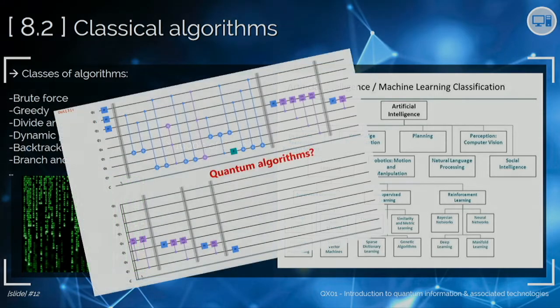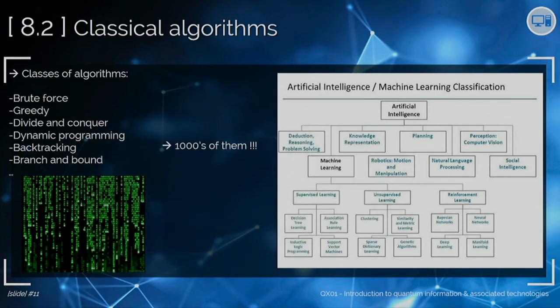So the question is, do we have the equivalent for quantum algorithms? And the answer is no, not yet. We don't have thousands and thousands of quantum algorithms. We have a few of them, but what we do have is examples of quantum algorithms that none of these thousands I mentioned can match. If I talk about the two most famous, Grover's and Shor's algorithms, none of the classical algorithms can do the job as fast as these two. And those are just two examples.